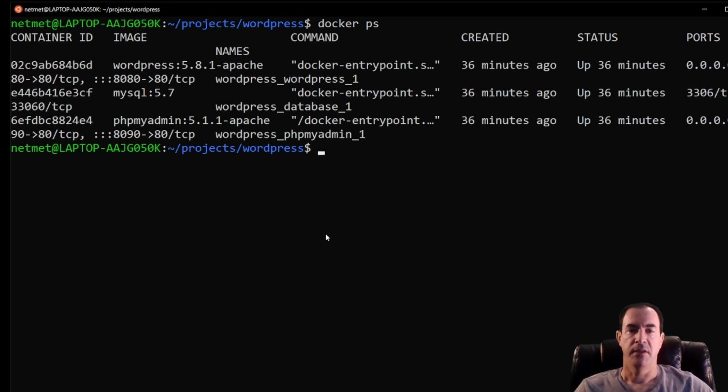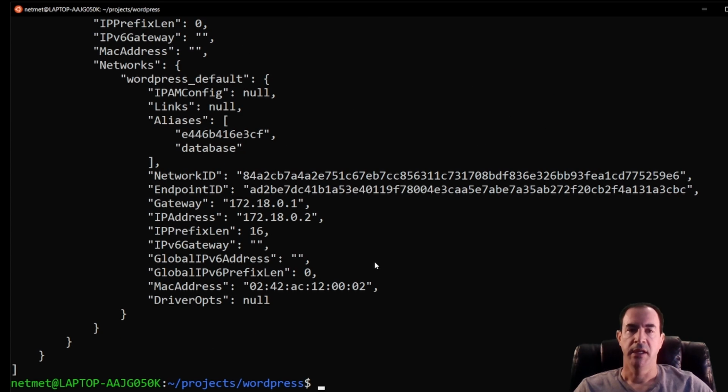And I'll copy it. Then I'm going to do a docker inspect on that container. When I hit enter here, it just happens to be that the networking information is at the bottom of the JSON file that's output here. So we don't have to grep out any specifics. We can just immediately see that the container's internal IP address is 1802. However, that could change, so I don't want to use that consistently. What I do want to use though is the alias right here called database. So we can use that to connect to our MySQL backend.